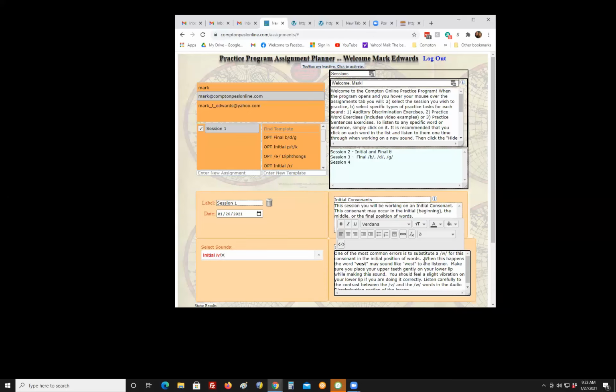And this is an editing box. So you have an editor up here. You can put things in bold or italics, or you can color the font. There's a drop-down box for unique IPA symbols. And you can center and, you know, just typical stuff that you would have with an editing box.